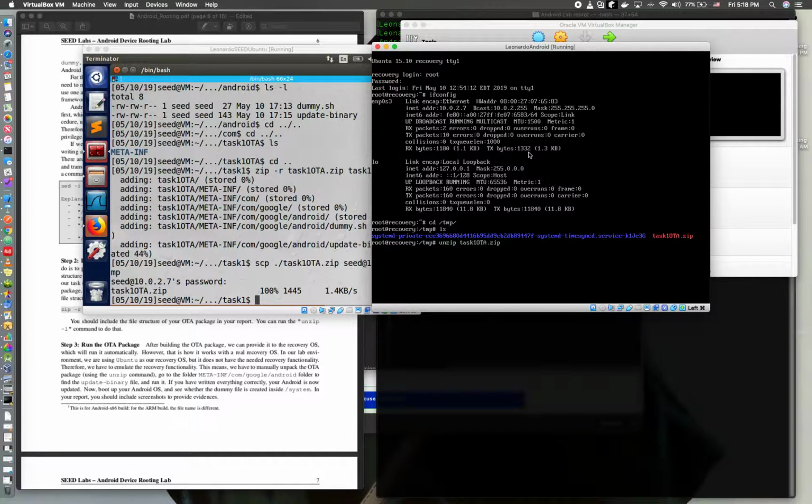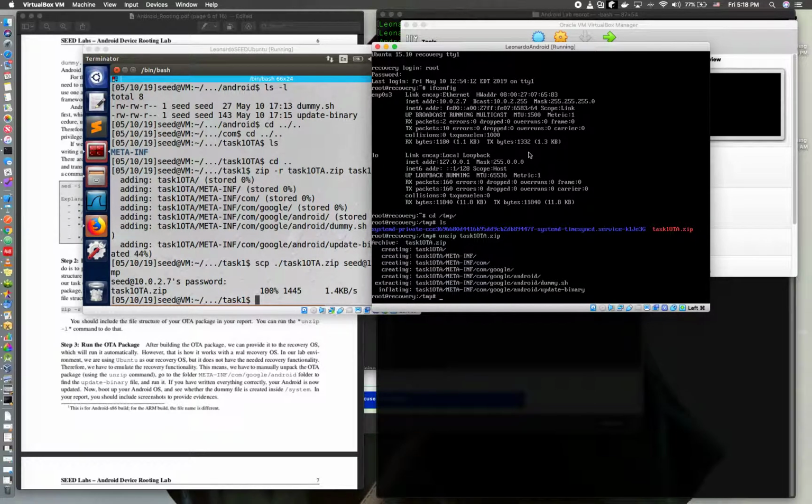Here we can see the OTA zip file has already been downloaded. And now we need to unzip the file.